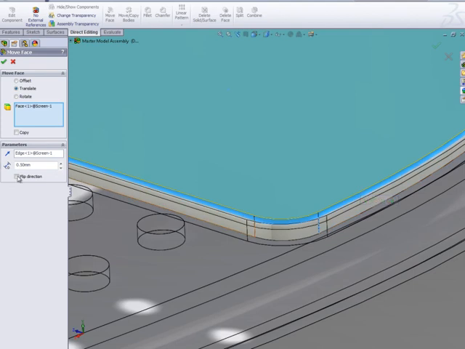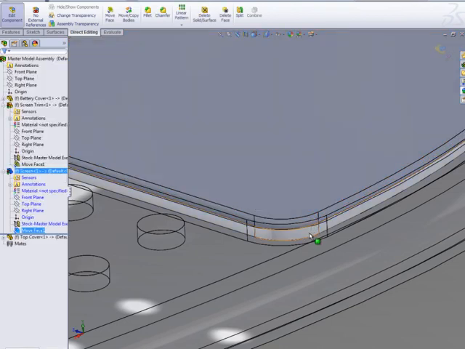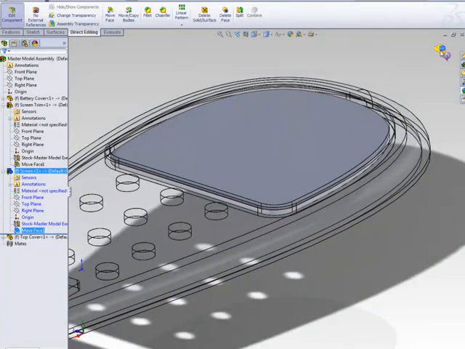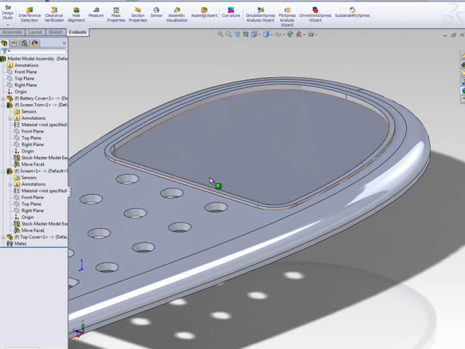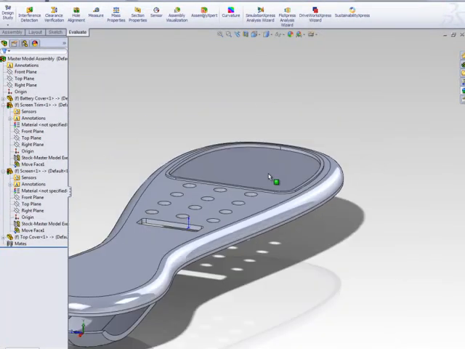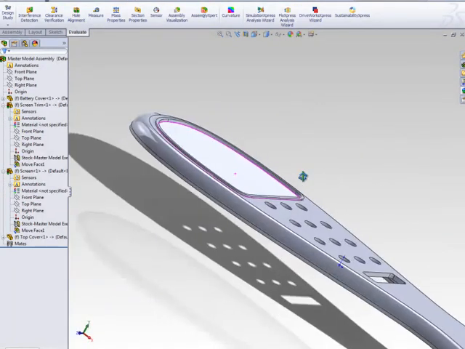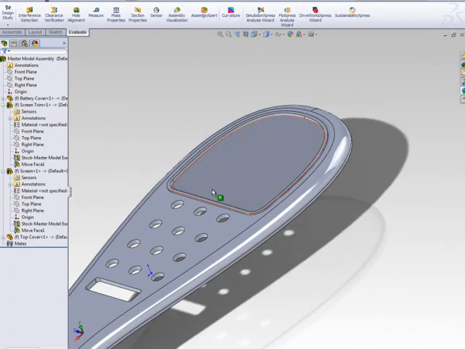I'm just going to flip the direction so that it's going the opposite way, so it'll become thinner rather than thicker. Okay, that's it. There, we've got a nice recessed screen there with a trim around it.